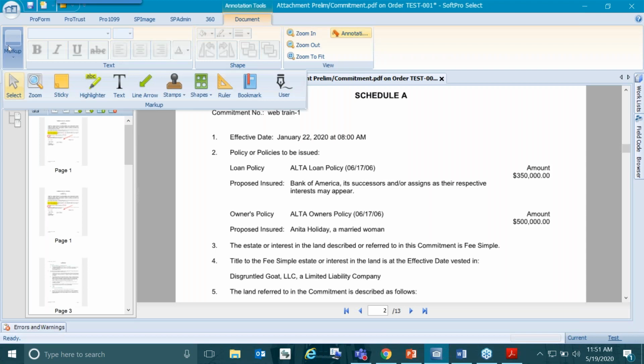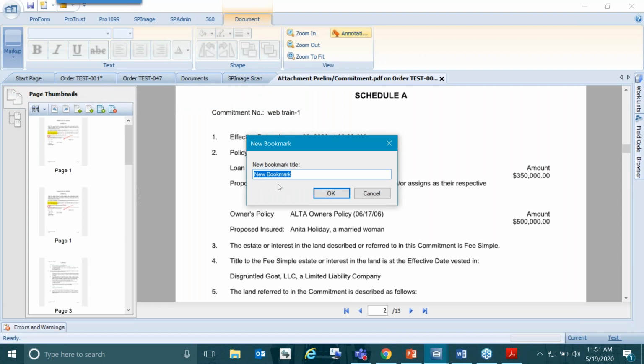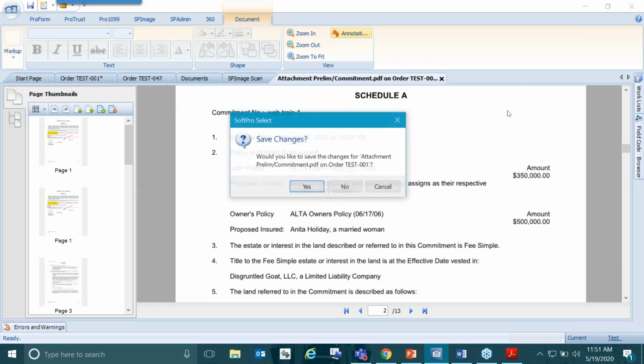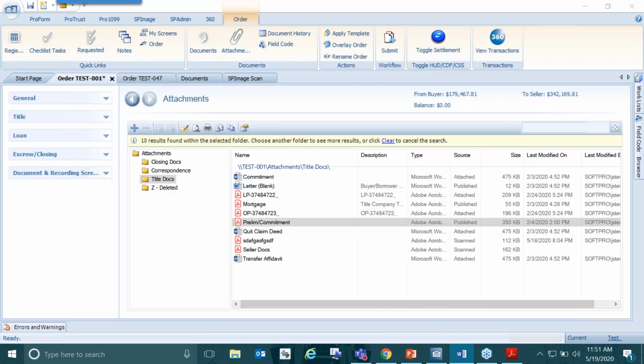So these are all the things within annotations that I can do with these documents. I can bookmark my pages. So some people don't know about how to use annotations. Again, annotations is something that is within your attachments folder.